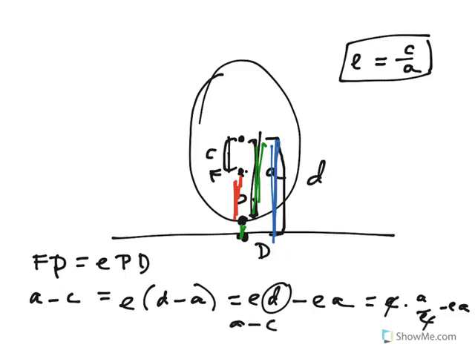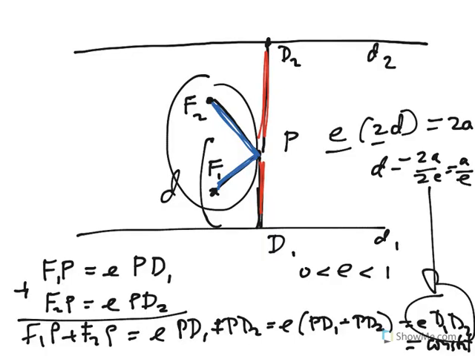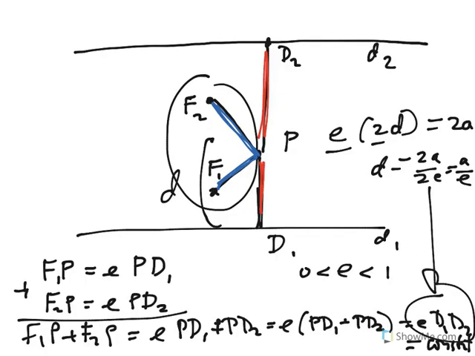And now I have a minus c, that's all the way here on the left, is equal to a minus ea. Subtract a from both sides. Divide both sides by negative 1. Get c equals ea. Divide both sides by a. Get e equals c over a. So these two definitions agree. The e, the eccentricity from the previous lesson, is the same as the eccentricity from the last lesson, and that's just a little derivation of how these two concepts, the focus directrix definition of the ellipse and the two foci definition of the ellipse, are in agreement with each other.